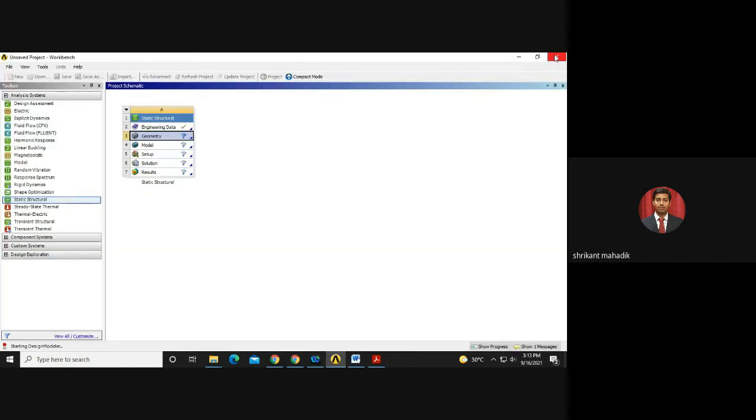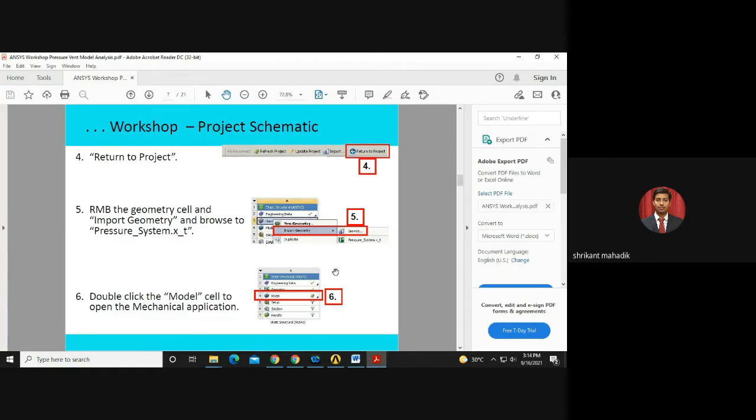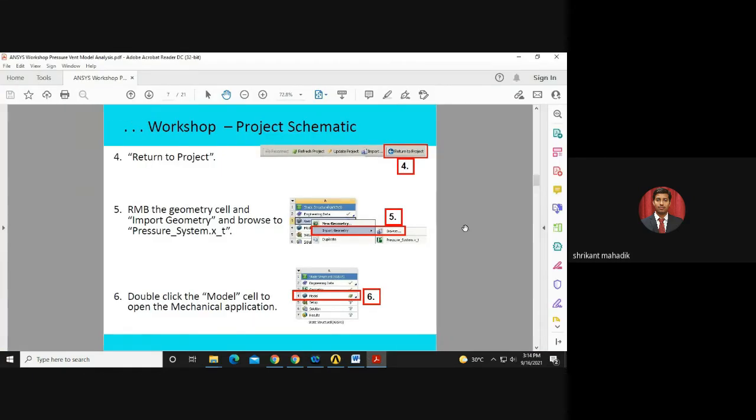Yeah, remember that in the model option we are going to do the meshing. We are going to apply the boundary conditions. We'll solve these problems, and then we can do the post processing also. So all these steps after the geometry creation, that is meshing, applying the boundary conditions, solving the problem, finding out the different values of stress and strain, that is related parameters, or post processing, can be done in this step. Okay.